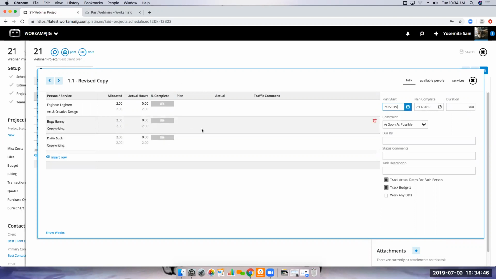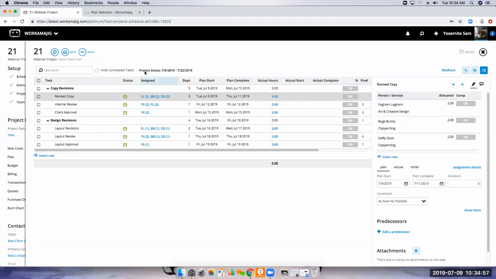Right, so one of the questions I'm getting is just how I had the allocations on the schedule, and that came from my template. I set the allocations in the template, and when I copied it over, the allocations for the services came from the template. So that's going to be part of the training. There's a whole training on how to appropriately set up templates for the Workamajig way.